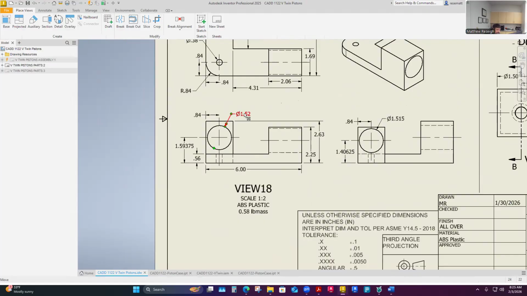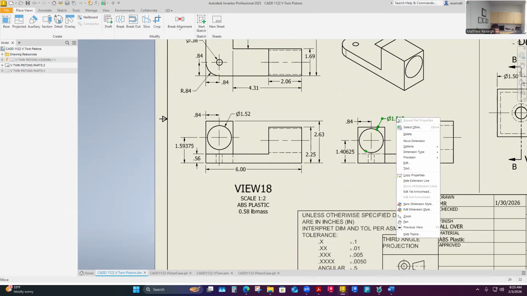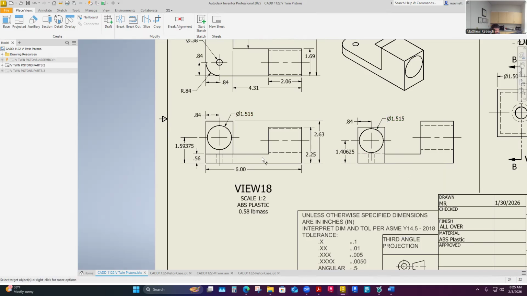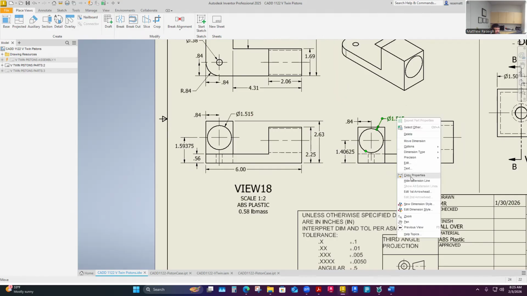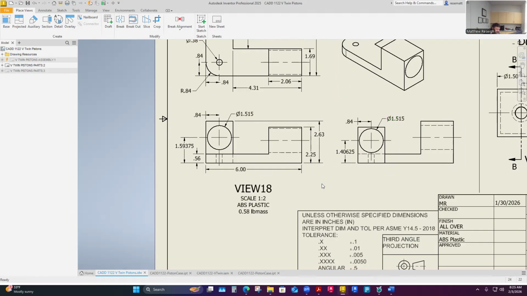This one here, I don't know if I can match properties. Can I? I don't know. Sometimes if I grab this one, copy properties. I think so. Copy properties. So this is maybe my match properties. Yeah, that works too. It works well. Where I don't have a match properties on my toolbar like I do in CAD, I definitely have it in a right click menu here, copy properties. Pick a dimension, then you can go snapping through and apply and copy those. I don't know why they didn't call it match properties, but they decided not to.